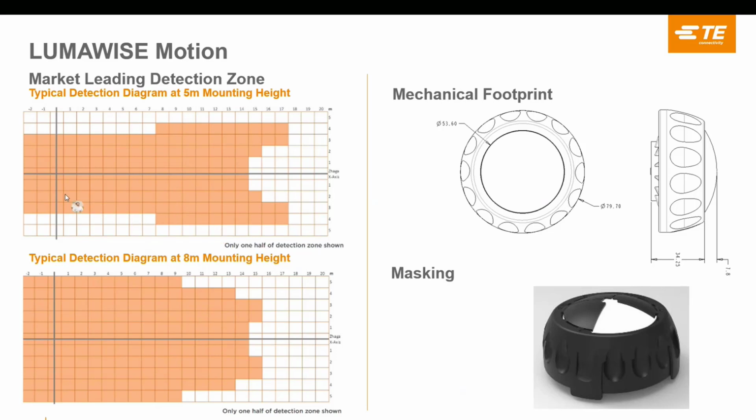So our motion sensor at a height of 5 meters has a detection zone of 30 meters by 6 meters. You'll also see that we've gone for a rectangular detection zone. Some of our competitors have gone circular. There are use cases that need a circular detection zone, but rectangular seemed more applicable for us. When we're talking cycleways, roadways, aisles in warehouses, we're talking rectangular shapes.